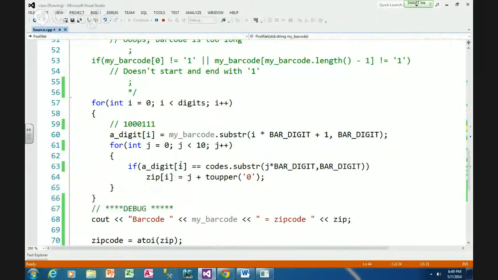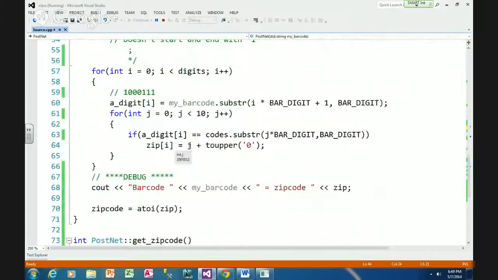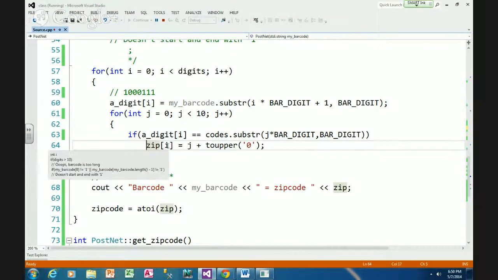And so now I can say that digit of my zip string is equal to j, which in this case was 1, plus uppercase 0, which gives me the ASCII code for 1. And I store that in that character position.